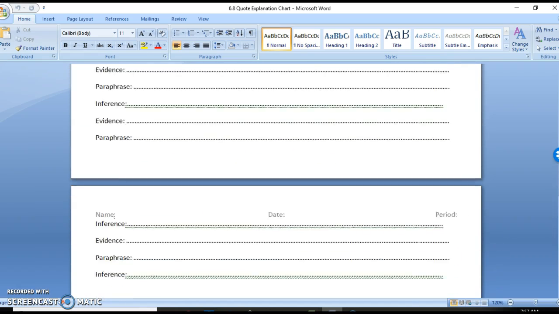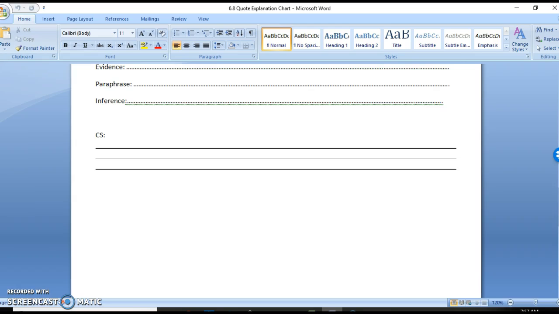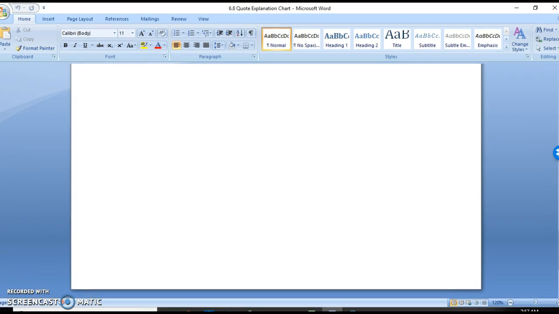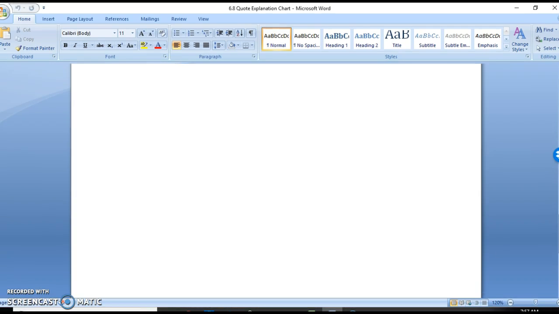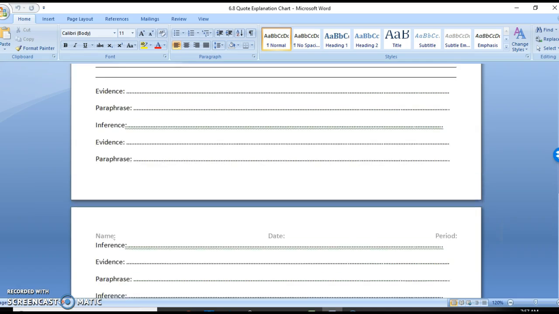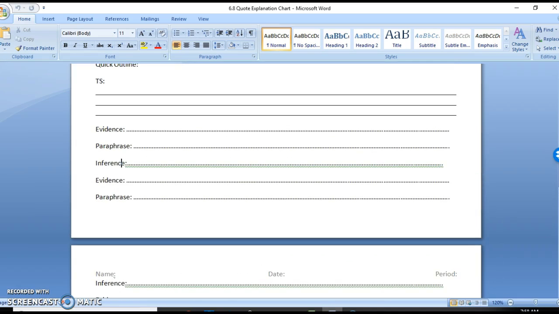Now, once you are finished with this, you're going to go ahead and write out your written response. You can write out your written response either at the bottom here, or if you would like notebook paper, you can write it on notebook paper. That is fine. If you're having trouble with how to start off any of your sentences, you can go ahead and look online, Google sentence starters for topic sentences and concluding sentences. They do exist. They're very helpful. I highly recommend you do that. All right, and that is it for the quote explanation chart.